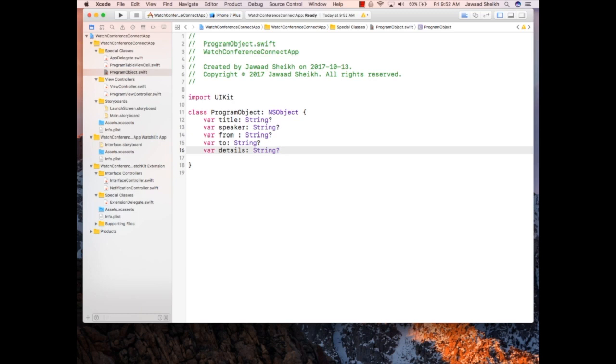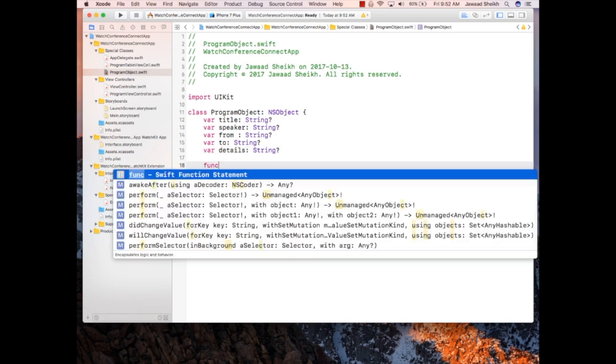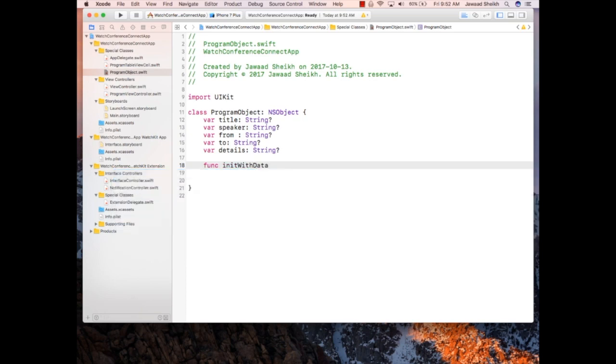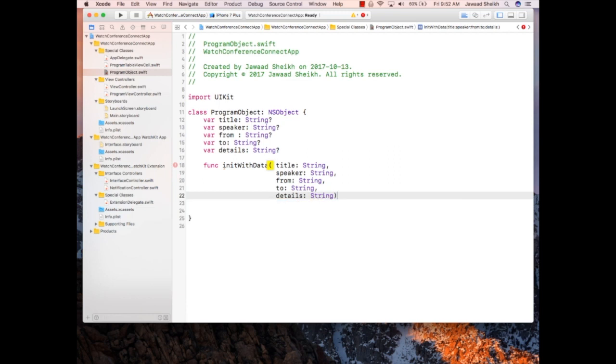That's the first thing. Now, what we're going to do is create a constructor to save this data. So we're going to create a func init with data, passing in title, which is a string. I need separate lines for readability. Speaker, string, from, string, to, string, and details, string. And we're just going to save all this stuff.